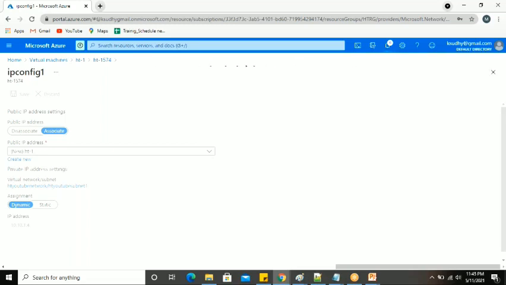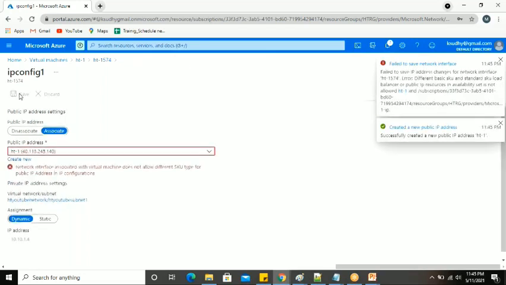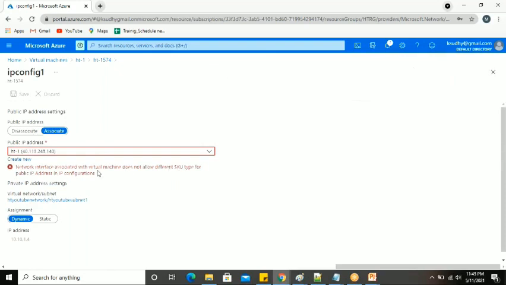So once the public IP gets added, I'm able to see it over there, because sometimes if your IP address belongs to basic, it won't show over there. So I created the new IP range, and it shows that the network associated with it does not allow a different type of SKU.